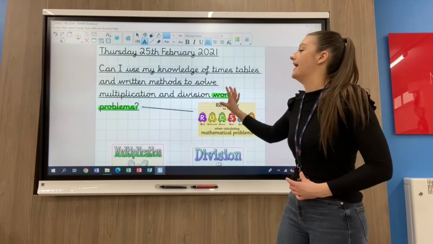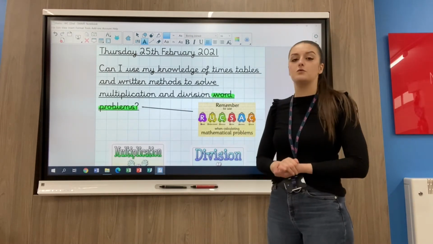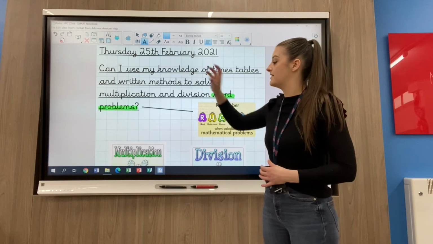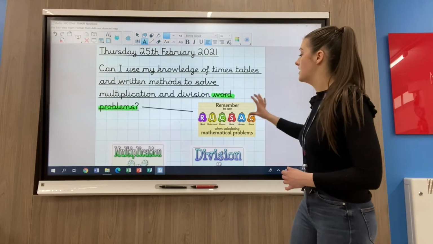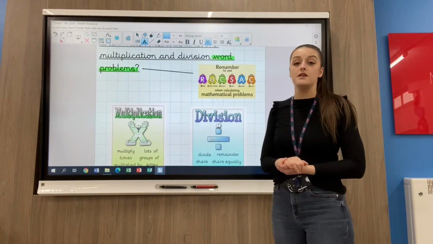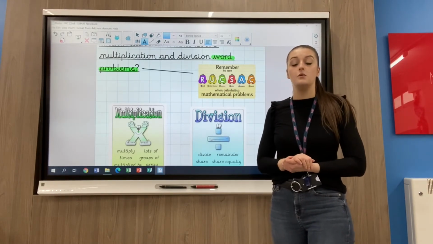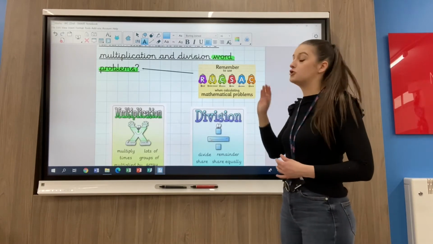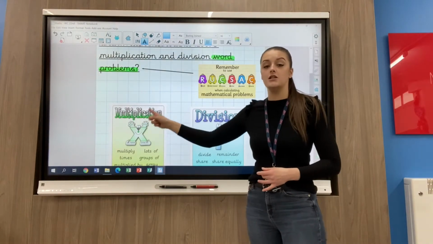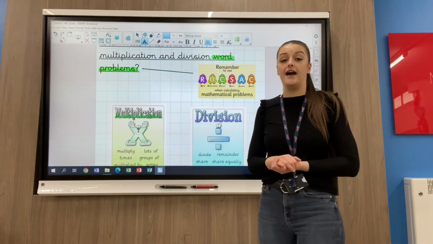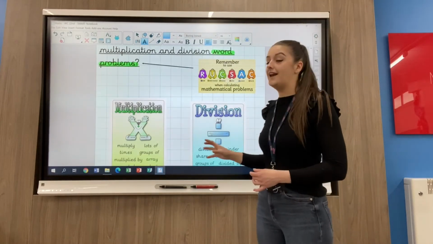So the second part then of our learning question and the main part is solving multiplication and division word problems. And that's where you might need to be using your written methods, but also using those times table facts. Now, we discussed earlier, when we're looking at word problems, we use RUCSAC, where we read that question carefully, take our time to understand it, which can help us choose the operation and solve it and check it at the end. Now we're going to be looking at problems of multiplication or division today, and you're going to need to decide whether you're going to multiply the numbers that you've been given or divide them. So you'll be looking out for key words.